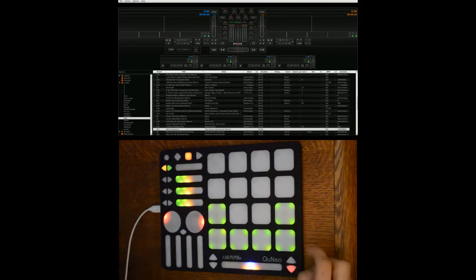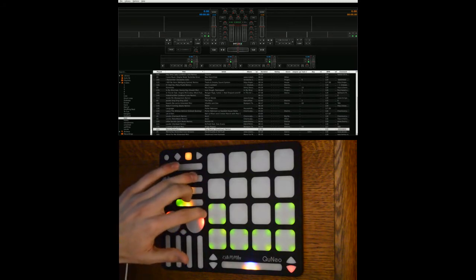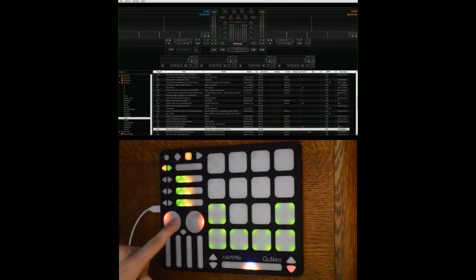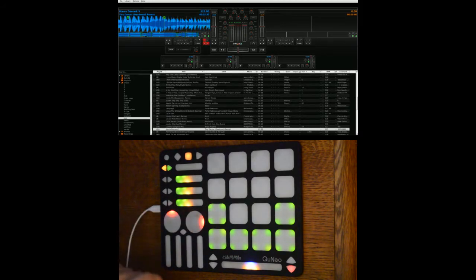So now that we have the track selected, we want to load it into the deck. In order to do that, we must press the load button for that deck. The load button for deck 1 is right here, and it's green to indicate that we are able to load a track into the deck. The time when we're not able to load a track into the deck is if there's already a track playing in the deck, and we can tell that because the load button will be red. So here, we'll load Marker to Mark into the deck, and let's go back into main DJ mode and play around with it.